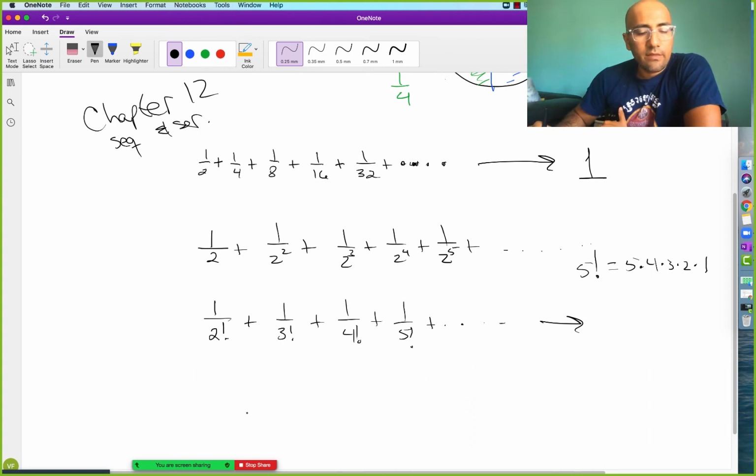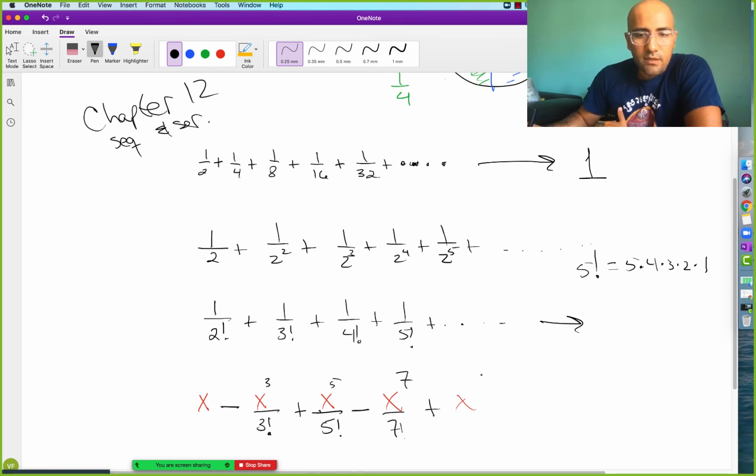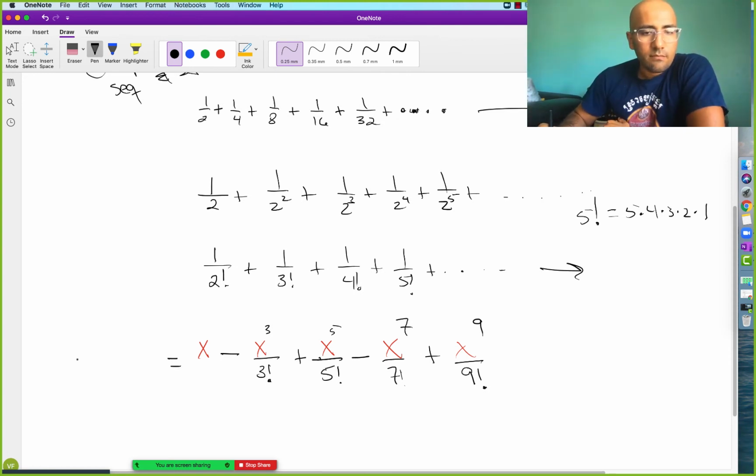And some brilliant person out there thought about a pattern that was a little like this. How about 1 minus 1 cubed over 3 factorial plus 1 to the 5th power. Well, let's not do 1 then. Let's change this to the variable. We thought about this function. Let's have this function with x, x, x, a couple more x's here, where we're going to have x over 5 factorial minus x to the 7th over 7 factorial plus x to the 9th over 9 factorial. I believe that's the formula. And they define this function. So let's call this f of x.